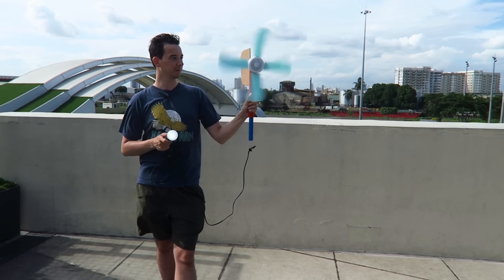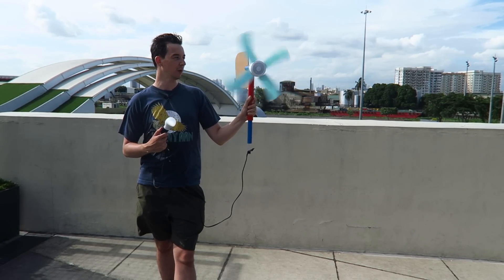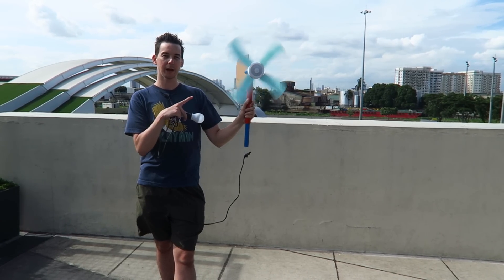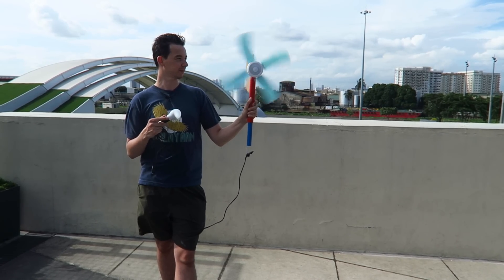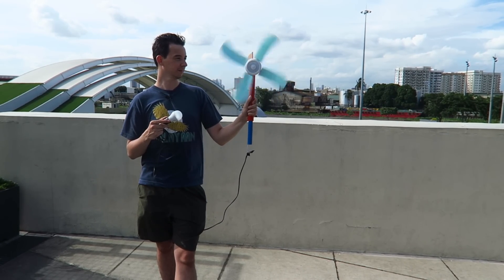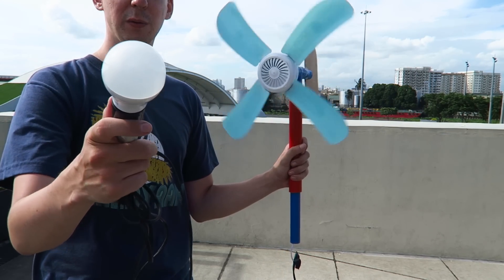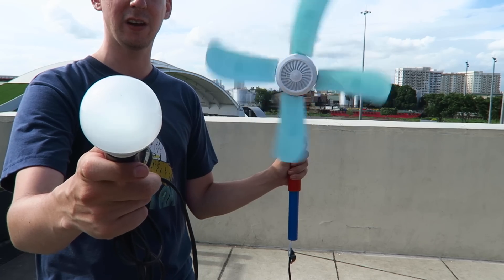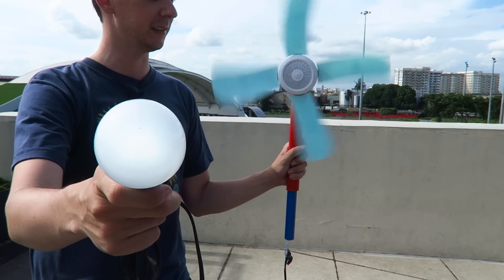Wow, that's really strong! I don't know if you can see because it's so sunny here, but it is lighting up the light bulb. You can see the ceiling fan spins very smoothly so I don't think it will have any problems handling even quite heavy winds. I really need to find a better test instrument because showing this light bulb in high sunlight just doesn't work very well — it does light up but you can barely see it.